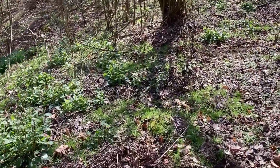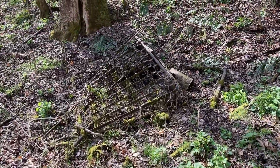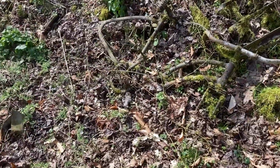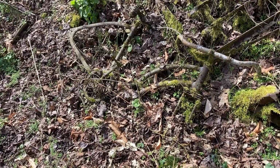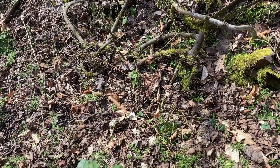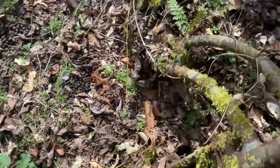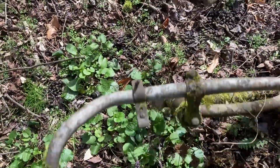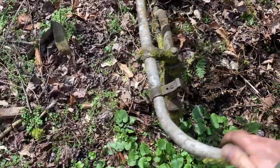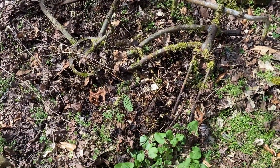I'll go ahead and go out and get the machine and detect a little bit. It's an old set of bed springs, but it ain't too awfully old. Look here. There's a bicycle. Can you imagine having a bicycle back in the head of here? I bet nobody's touched that in years. Look at that. It's not real old. Probably 60s or so. Not sure.